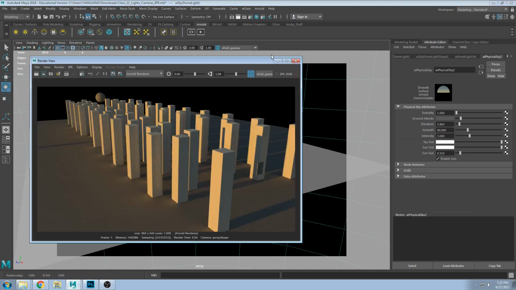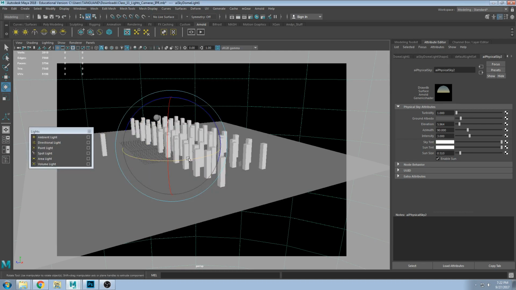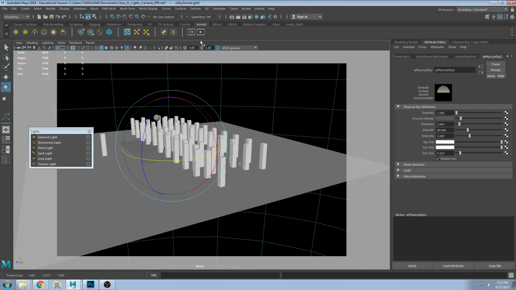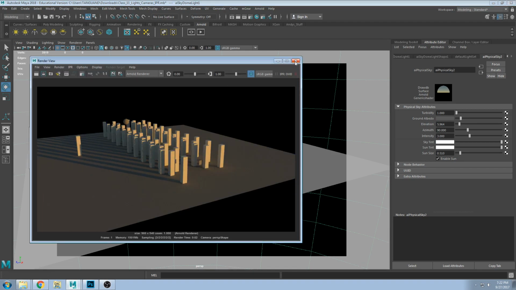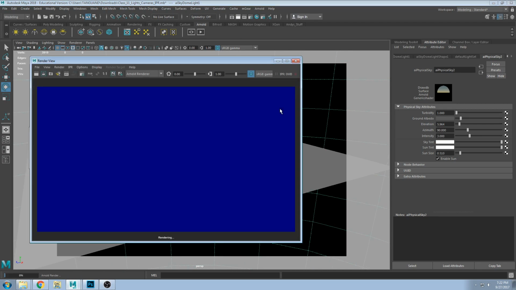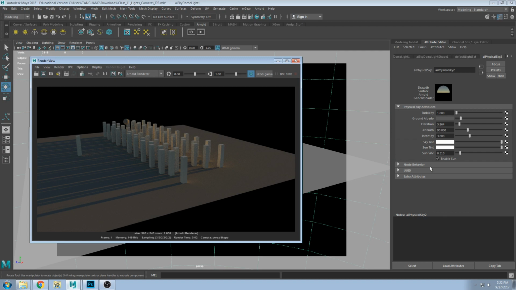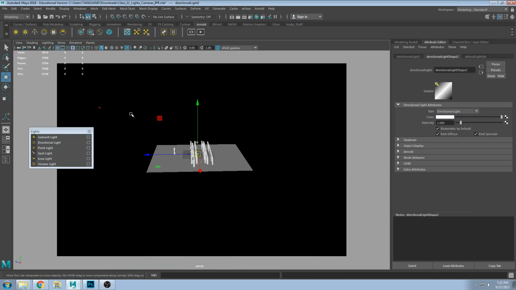You can also rotate the whole thing. It's just an object, so if you want it all coming from that direction, you can do that, or if you want to change the direction of where it should be coming out of, you can put it anywhere you like. Okay, I usually like to use this. The sky system is nice, but I usually turn it off and add a directional light, so you can put the sun exactly where you want to.